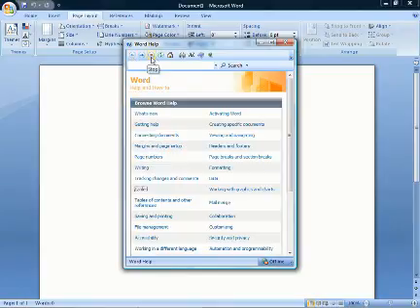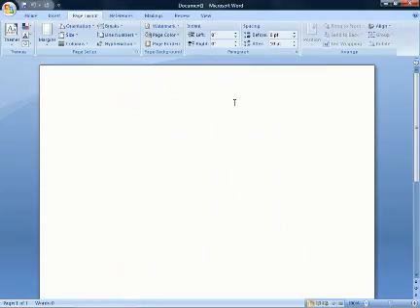We have a stop button. We have a refresh button, which will refresh our screen. And we even have a home button. The home button, just like the home button in Internet Explorer, takes us right to the very first page, our first main page that we see when we launch Microsoft Word Help. Now, we do have a minimize, we have a maximize, and a close button, just like we would with any other window. And I'm going to close this up for now. We'll come back to that a little bit later on as we delve a little deeper into getting help.